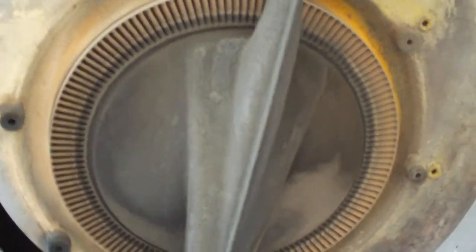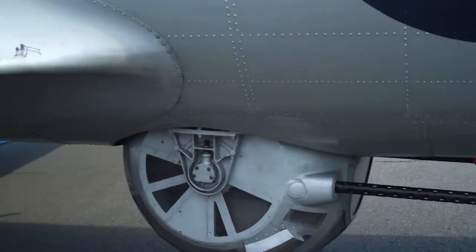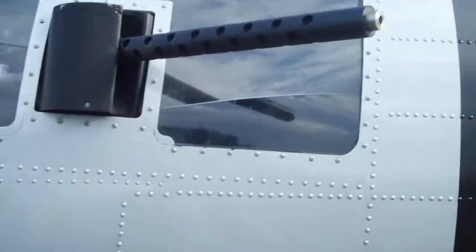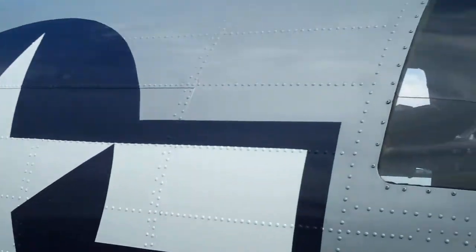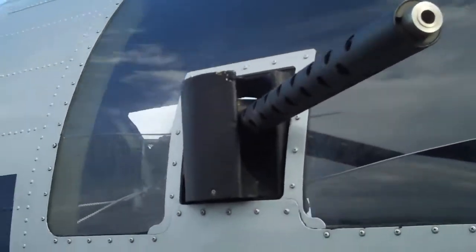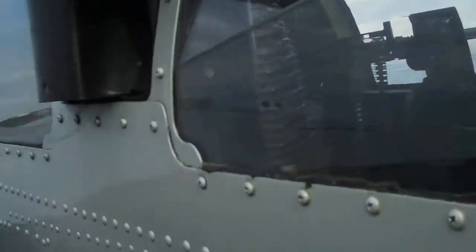Black exhaust out the back — another turbocharger there. Let's see what that looks like from underneath. Lots of exhaust going out the back. The belly — this is metal here, the fuselage skin. I guess this is where the other aircraft was tossed into it. Another rear gunner. Those are not small-caliber machine guns. Oh wow — they have the belts for the machine guns still in there. Crazy.